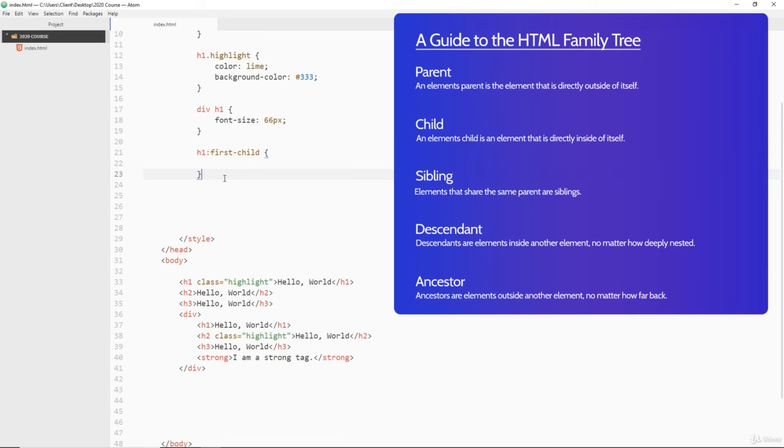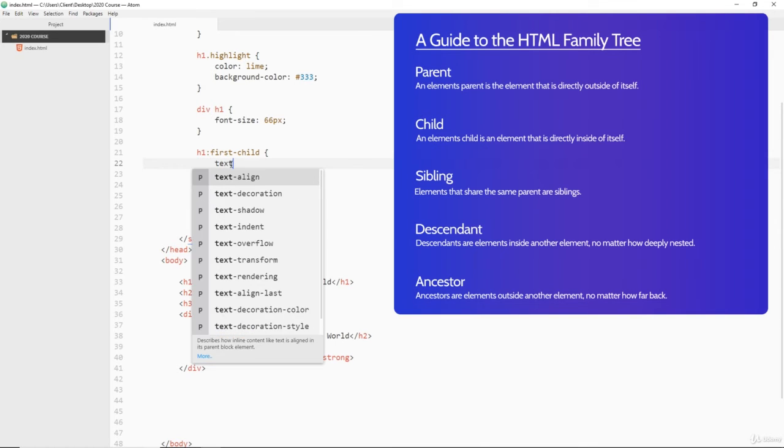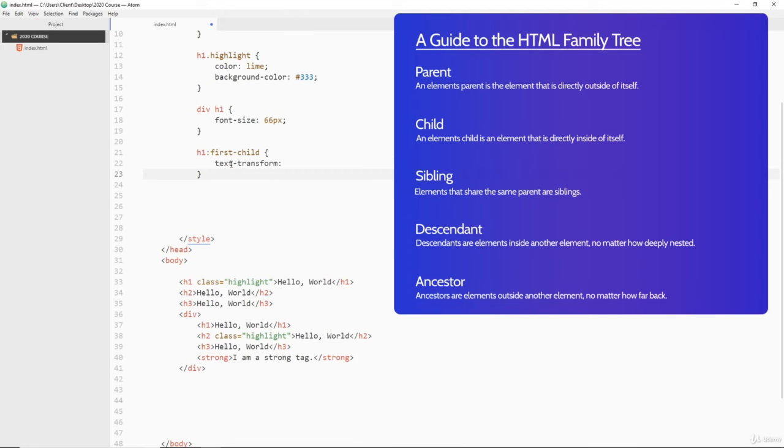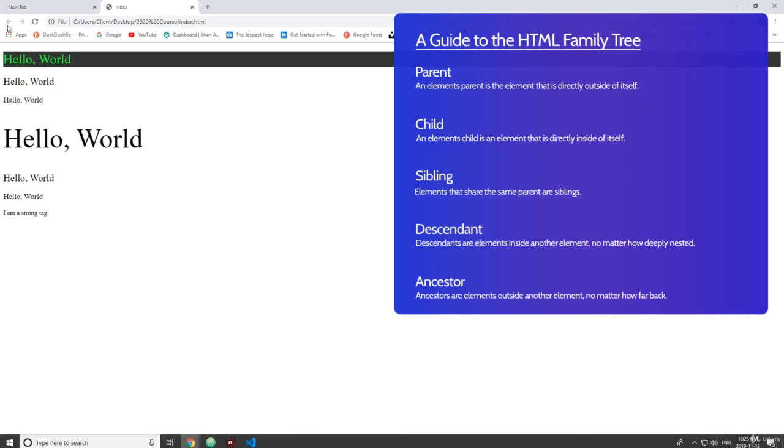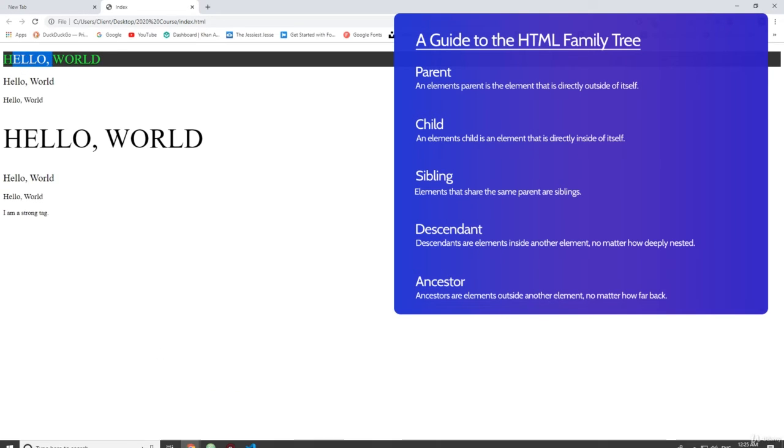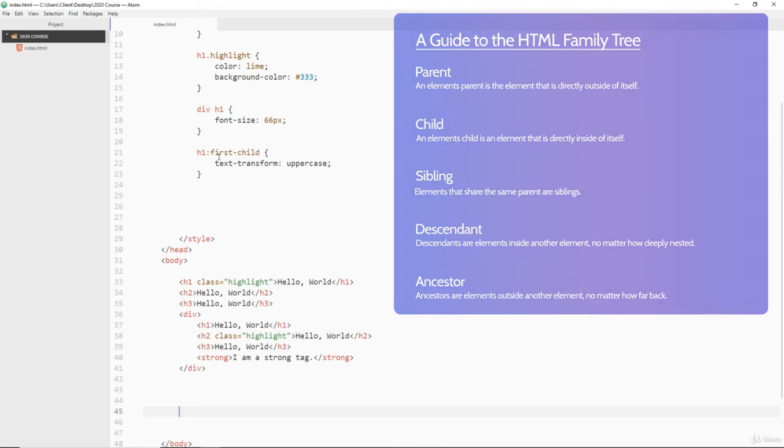Also, this H1 will be too, because the div has children and its first child is the H1. So this selector will select both. So let's just say text transform uppercase, and you'll see it'll select both. They're both uppercase.